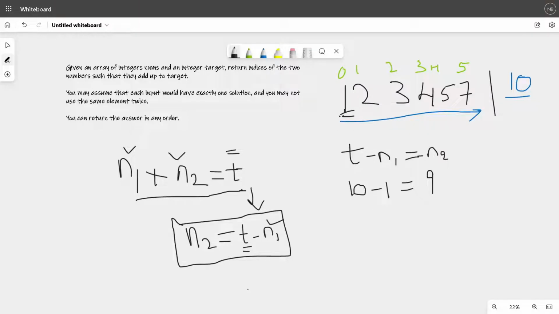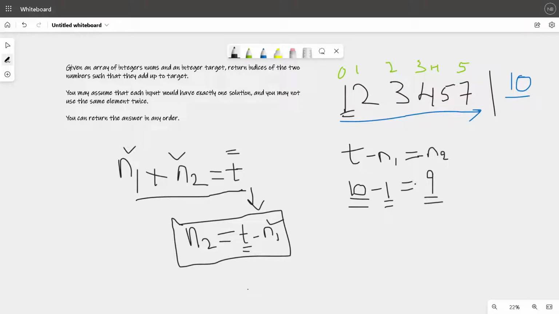If I take my n1 as 1, then the n2 should be 9, right? Because if we add 1 plus 9, then only we get 10, our required target.